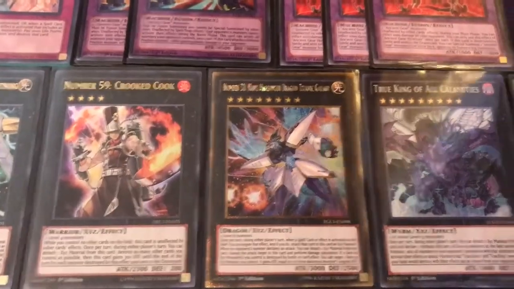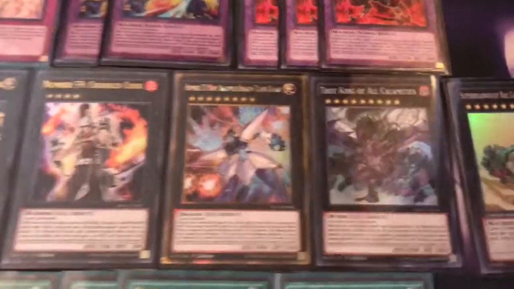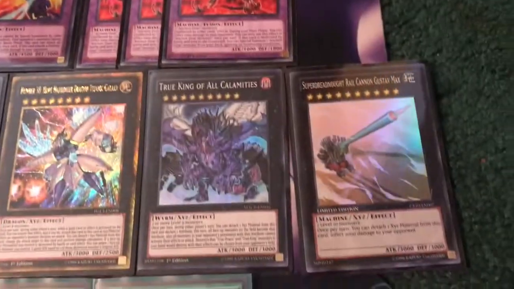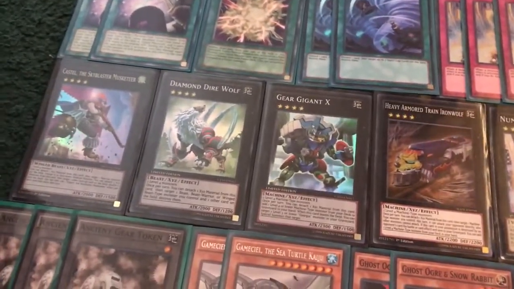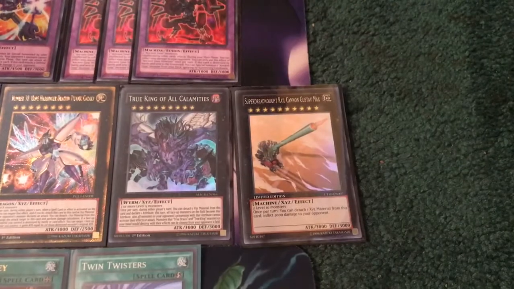For the Howitzer being level 8, we do have the Hope Harbinger. And then since the new Reactor Dragon is level 9, we do play the one true Cane of all Calamities. And then finally, if we need some extra damage after we've summoned 2 Chaos Ancient Gear Giants and somehow haven't killed our opponent yet, we do have the one Gustav Max since the Chaos Ancient Gears are level 10. One thing I would suggest changing other than the Diamond Dire for Tornado Dragon would probably be taking out the Gustav Max for an Abyss Dweller, which I could not find for the life of me, so I do apologize for that.